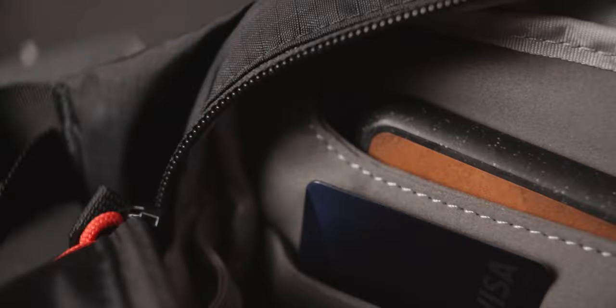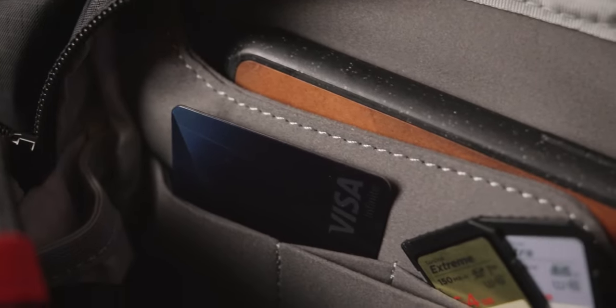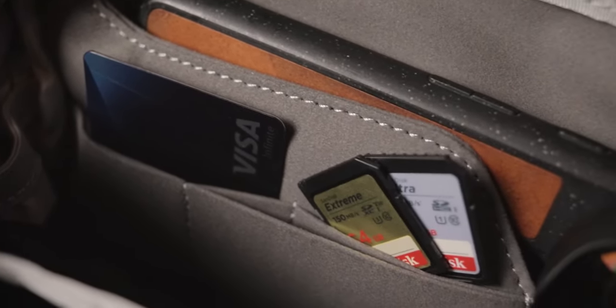You've got a few other microfiber pockets here on the side that's perfect for things like an SD memory card, a USB flash drive, or even a credit card that you want to take on the go. Just slide it in there and you're all set to go.